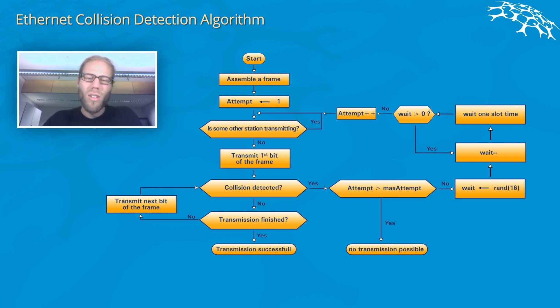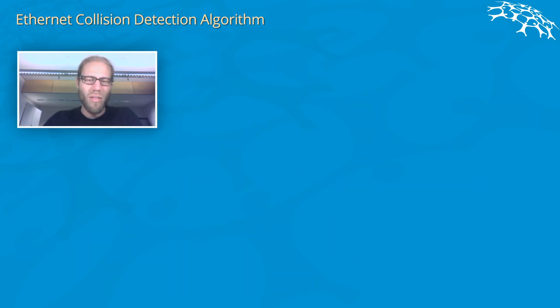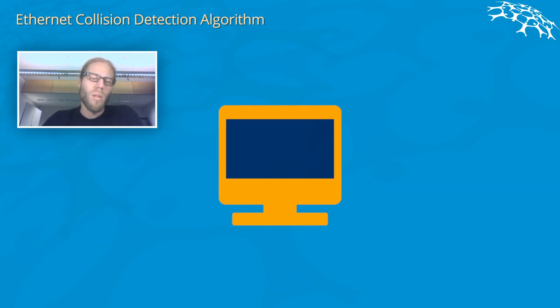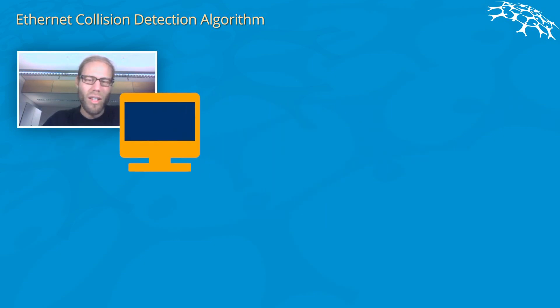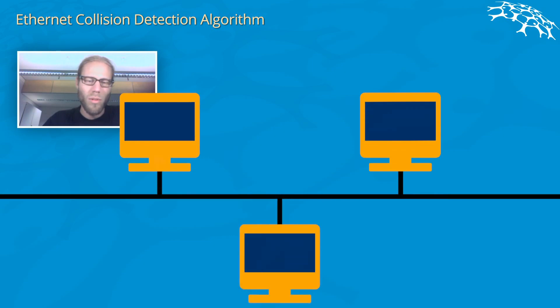Let's talk about our basic setting. Let's assume one computer wants to transfer some data over the wire and is connected to other computers. For reference, the leftmost computer will be computer A and he wants to send data to computer C. The sending of data will be according to the Ethernet protocol, so the data will be encapsulated inside an Ethernet frame with all the correct header files set.